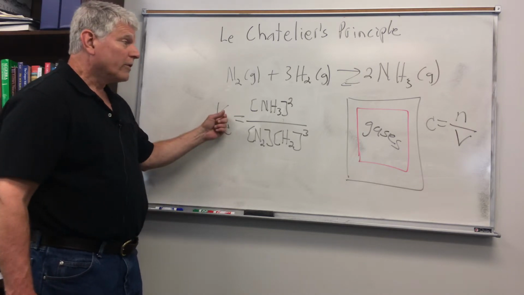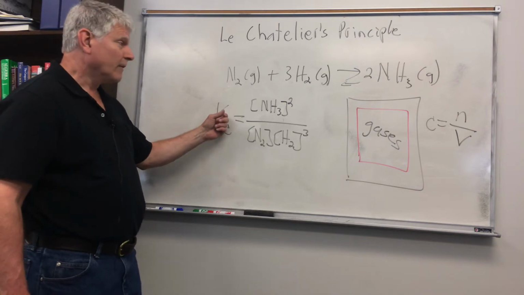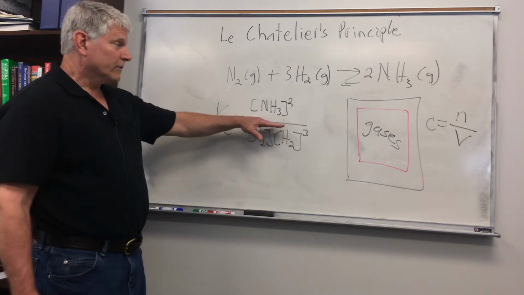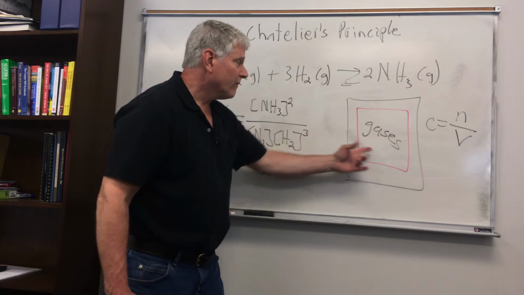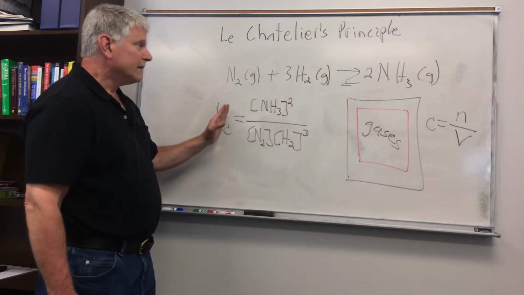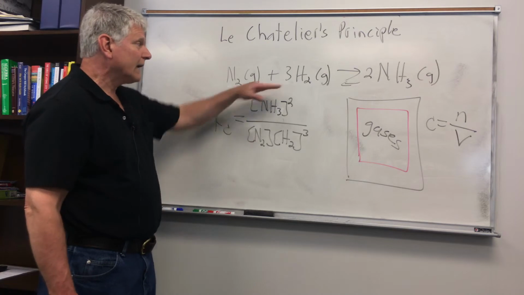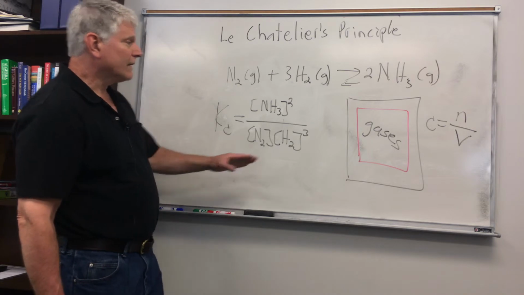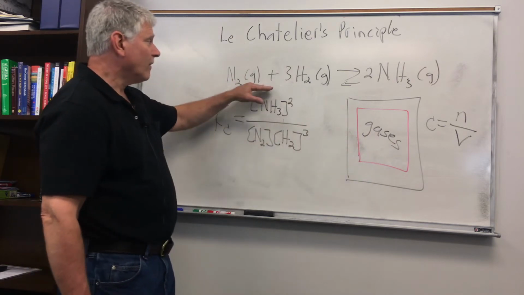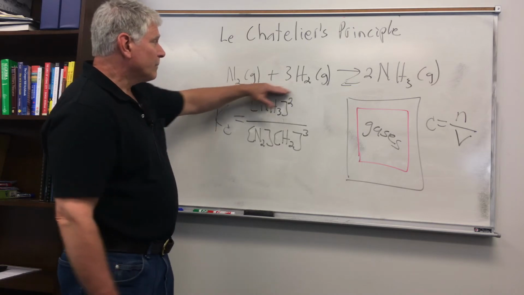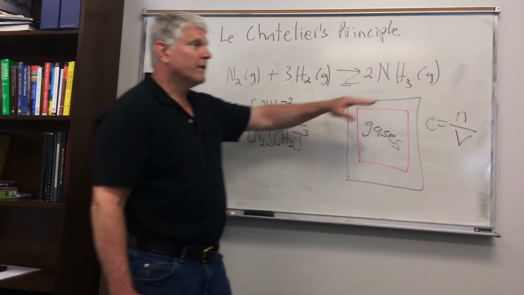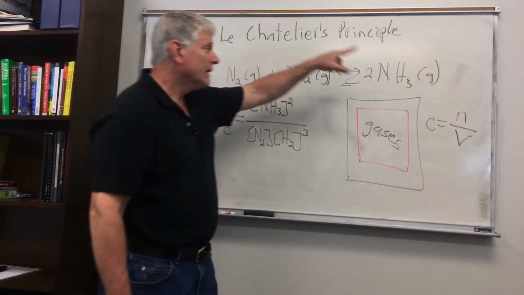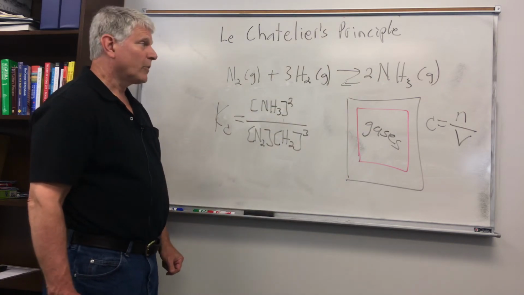So we'll no longer be at equilibrium because the equilibrium constant has to stay the same value no matter what at a particular temperature. So if we change the volume, then we disturb the reaction away from equilibrium, and the reaction will have to respond. So if we increase the pressure by decreasing the volume, then you can see the pressure on the reactant side is greater than the product side, because here we have 4 gas particles on the reactant side and only 2 gas particles on the product side.